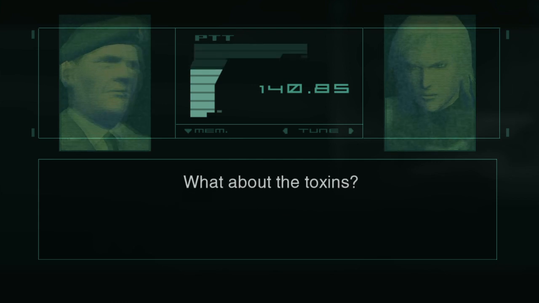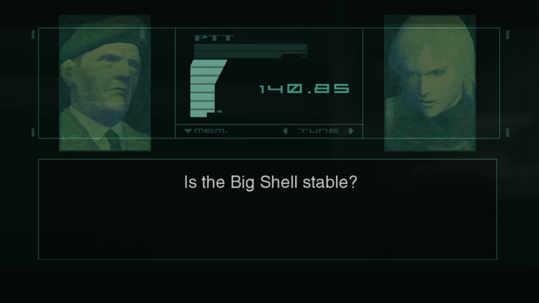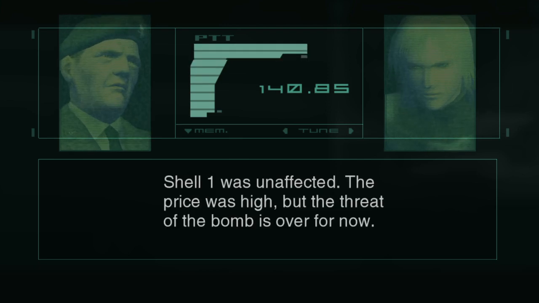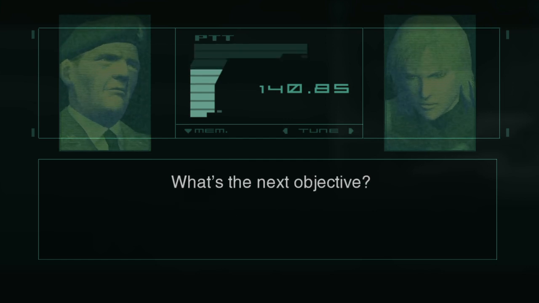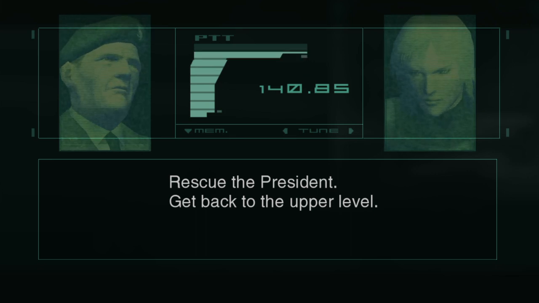What about the toxins? The chemicals stayed in containment. There's no immediate danger. Is the big shell stable? Shell 1 was unaffected. The price was high, but the threat of the bomb is over for now. What's the next objective? Rescue the president. Get back to the upper level. Roger that.